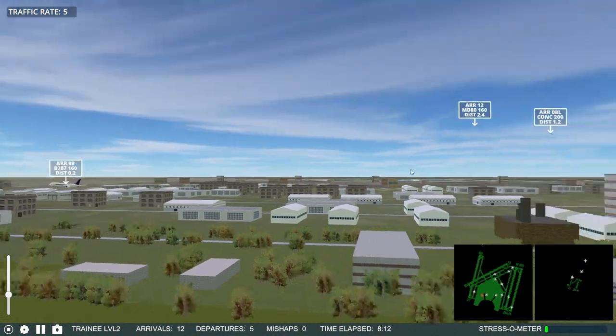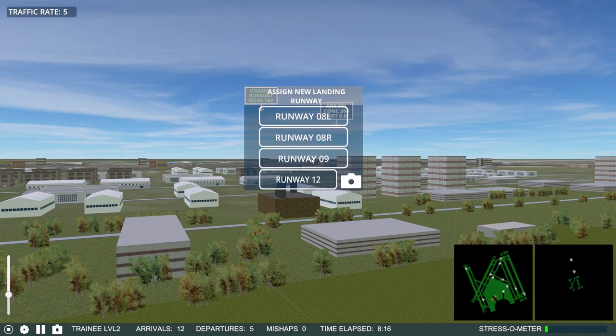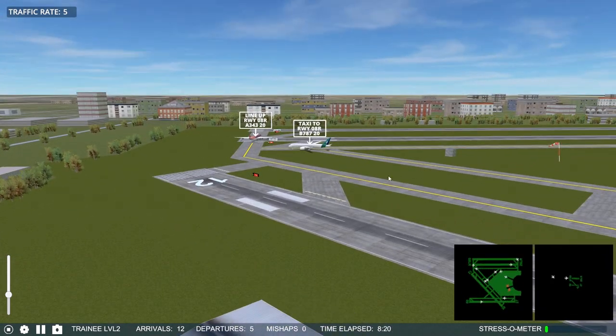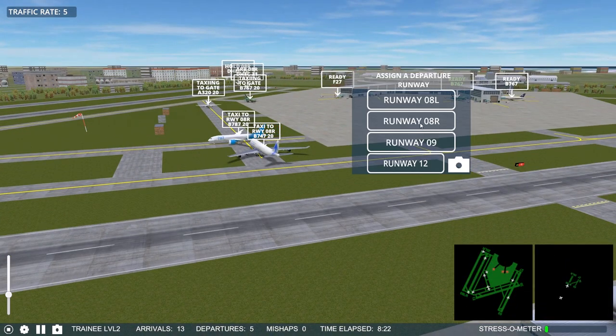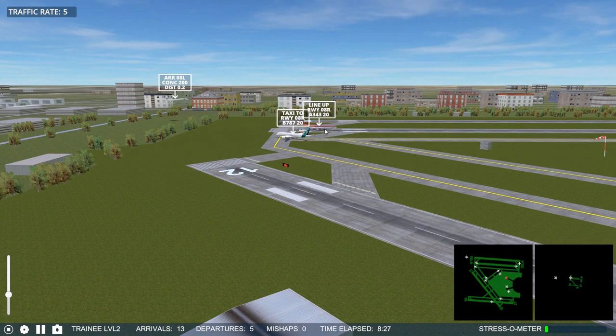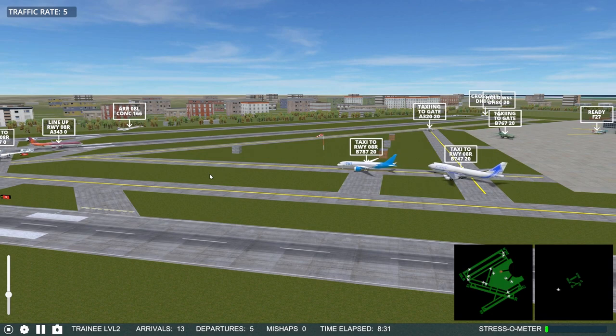All right, it's my arrival on 9er. 12, I don't think so. You're on runway 9er now, dude. 12 will screw you when you have a lot of departures and arrivals at one time, so I want to make sure we don't do that. Get a bunch of departures out of here. Here we go. Go ahead and cross, man.